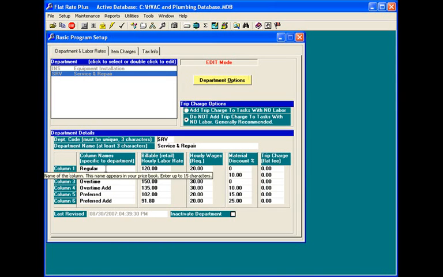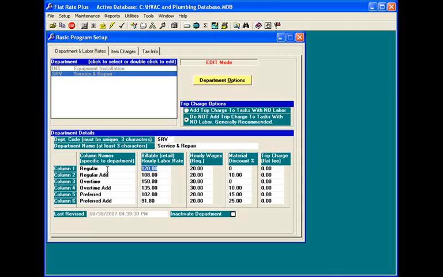I could double click or click the yellow button and select Edit. Here I have the names of all six columns that are available in my Technician's Flat Rate book. If you wish to, you can delete or simply backspace over any of these column names. Leave them blank if you don't want to use those columns, or type over them if you wish to change the name of those columns. Again, if you have a look at the flat rate books, you'll notice these are the names of the columns in your flat rate book.